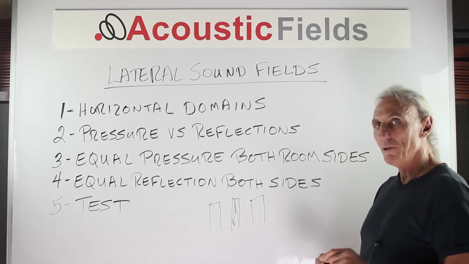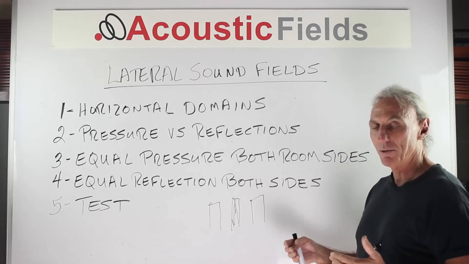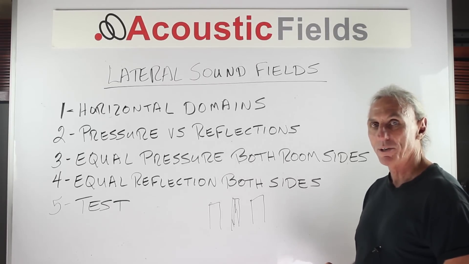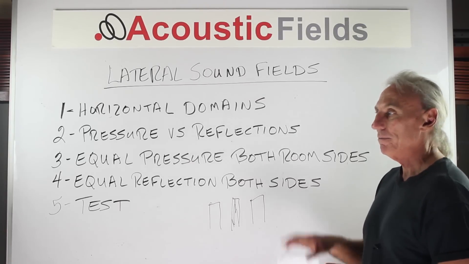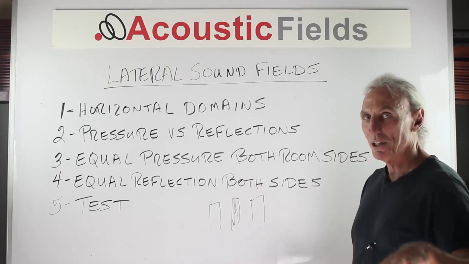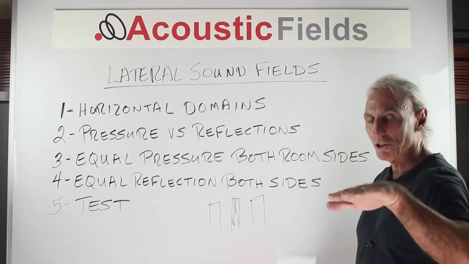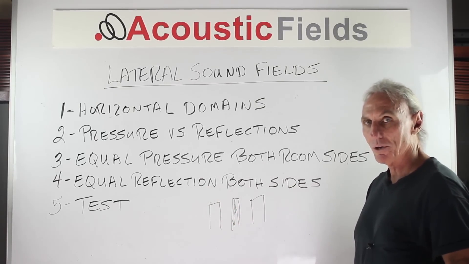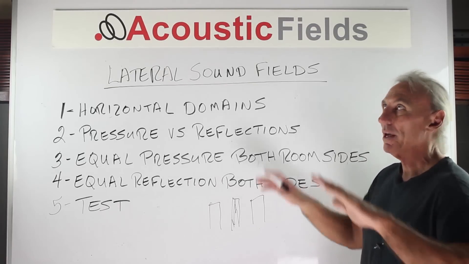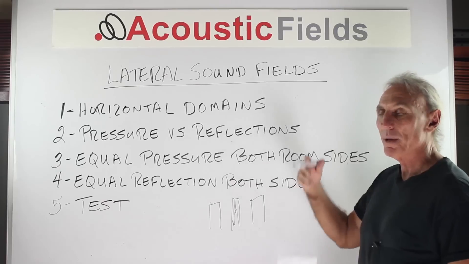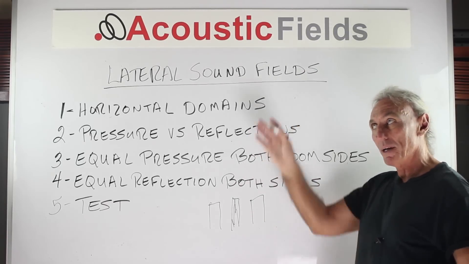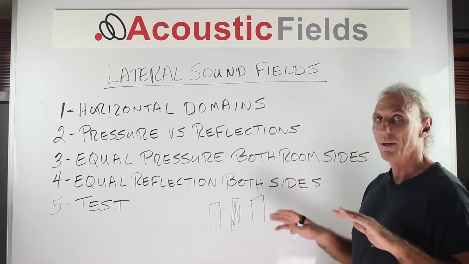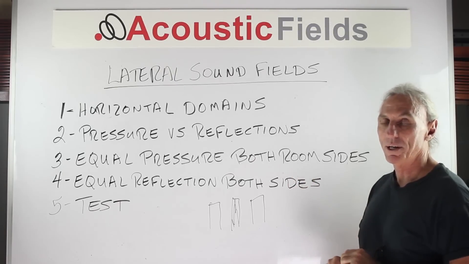Secondly, you want to figure out how much energy is in the lateral or horizontal sound field. To do that, stand on a little platform behind the listening position and elevate yourself about one foot off the floor. Face the front wall and just listen. All the energy in the room should be below or just a little bit above your speakers — all the low, middle, and high frequencies should not be at the top of the room. Maybe some high frequencies will become airborne and get their way into the top of the room, but we're not too concerned about that. Most of the energy created by your speakers should be in that horizontal or lateral domain.